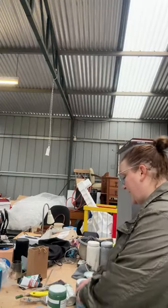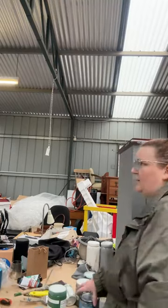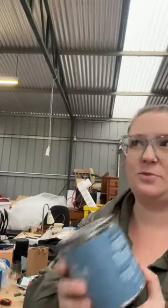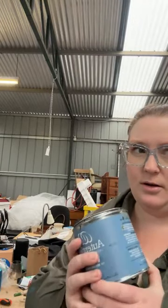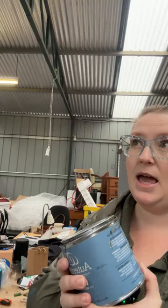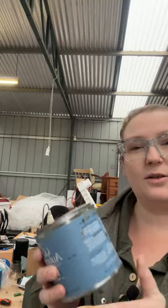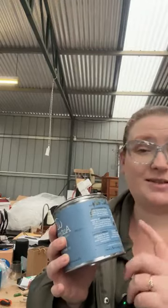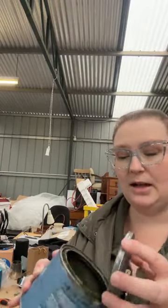So I used to stock this. I started stocking this just before Pure Eco started. And there was like a little gap, so I needed a brand to stock. And I tried this and really, really liked it. So it's a chalk paint.